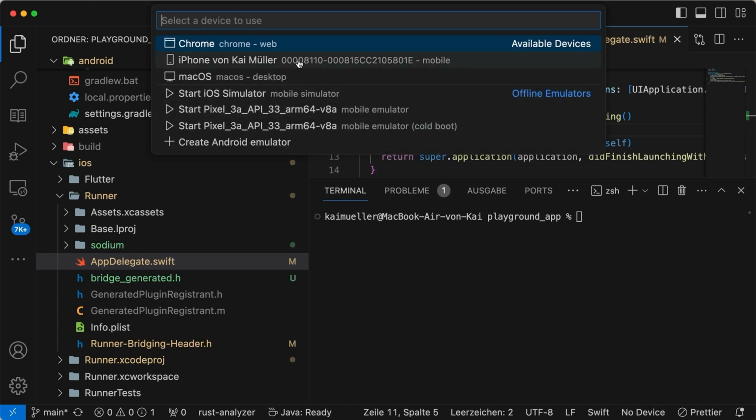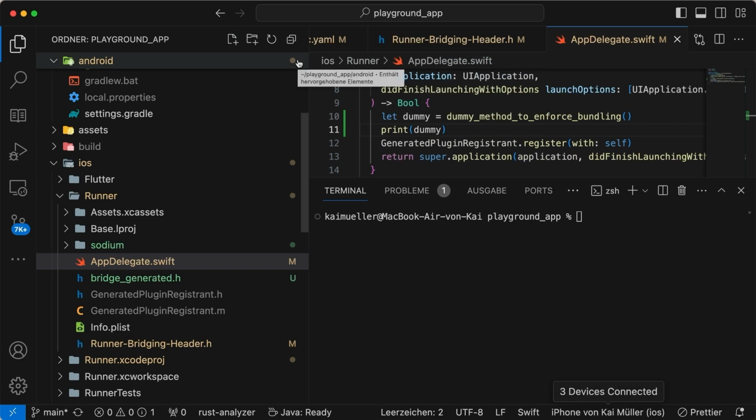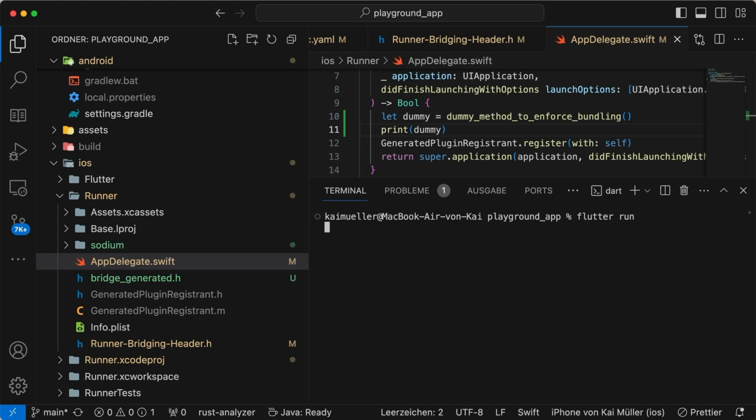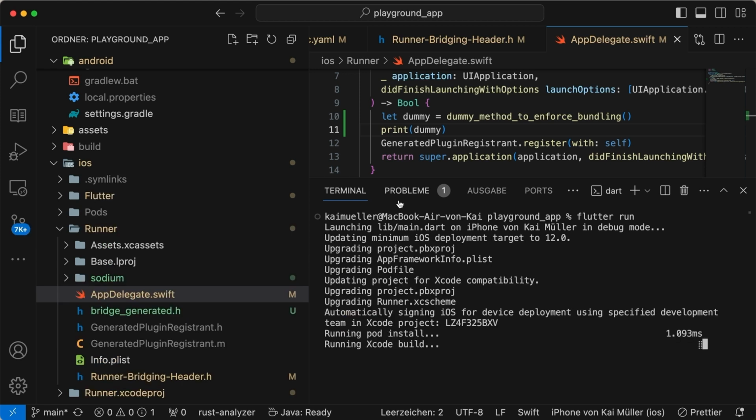The easiest way to automate this process is to launch the app from VS Code. After having selected my device, I execute flutter run. You can see in the console that before the Xcode build, the command pod install is executed.